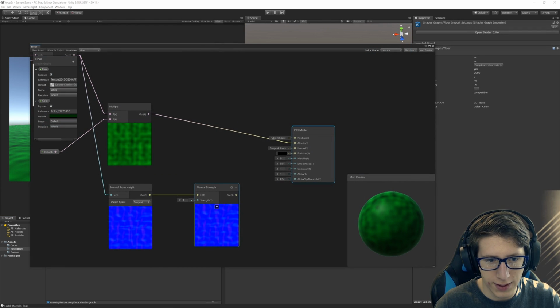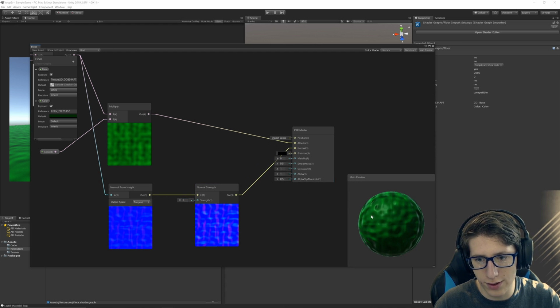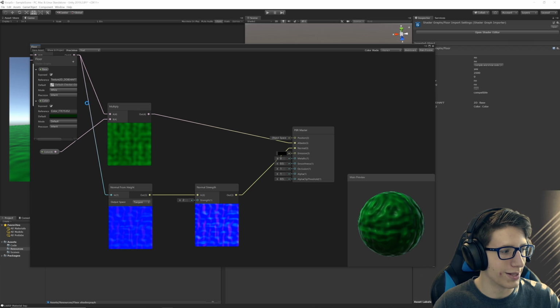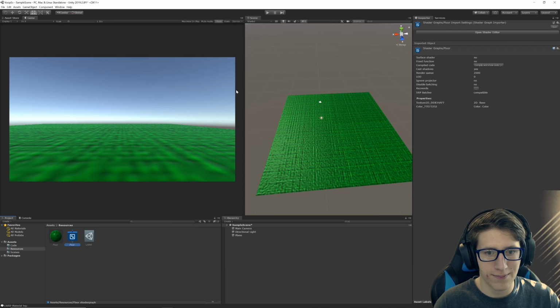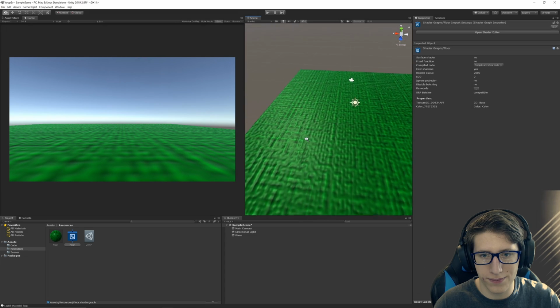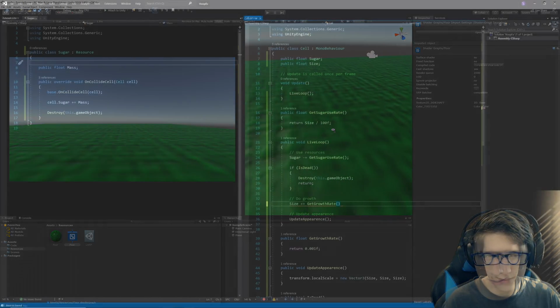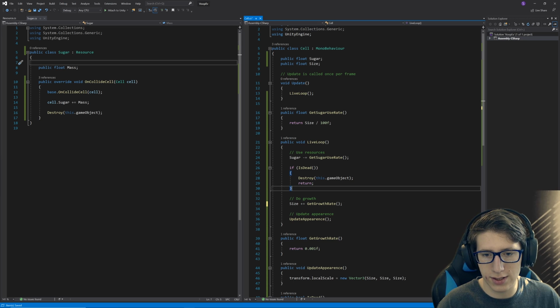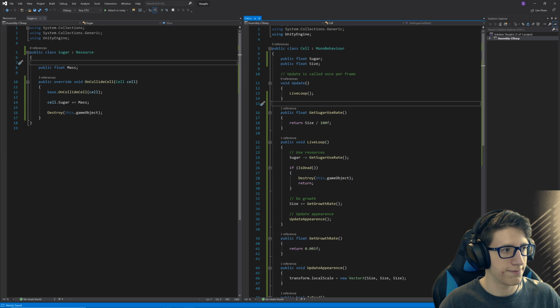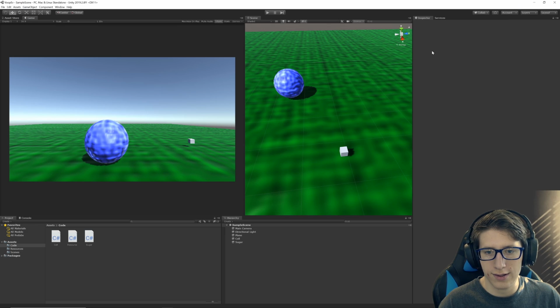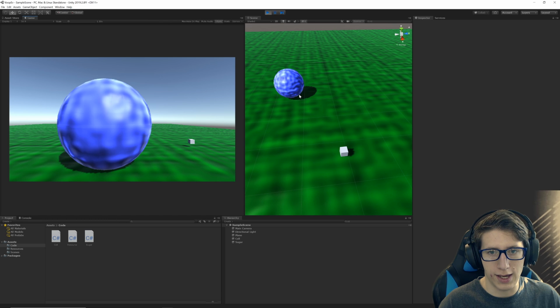Full. And now we're just going to make it a little bit stronger and make that go up to the normal. And what normals do is it makes it look bumpy. Look at how beautiful that looks. We've just created like a really nasty slime grass. And I'm very proud of it. Look at that. Great, so now it's going to grow. And when it grows, it's going to use more sugar. Right? Fantastic. Very exciting. Now we're just going to hit play.